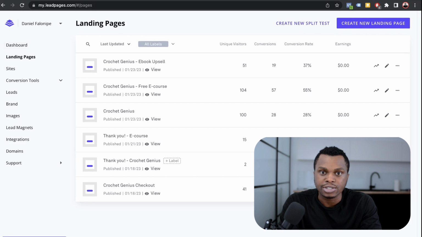Landing page on leadpages.com. I've always talked about system.io. You can use system as well, but I just feel like Leadpages is more straightforward, if you will. They have more intuitive designs. That is what gravitates me towards Leadpages any day more than system.io. They have much better designs than system.